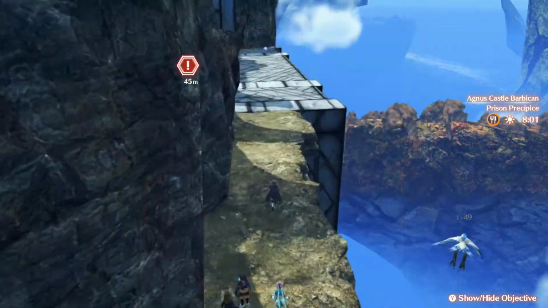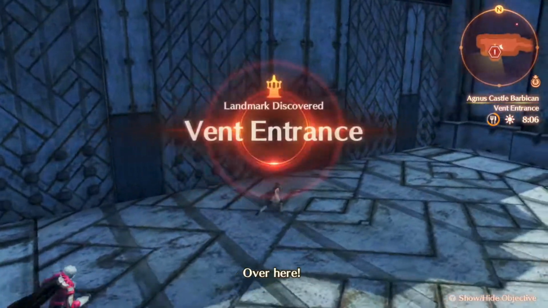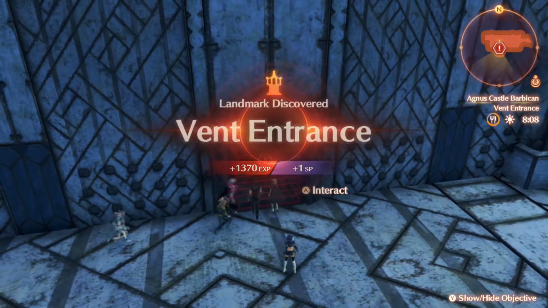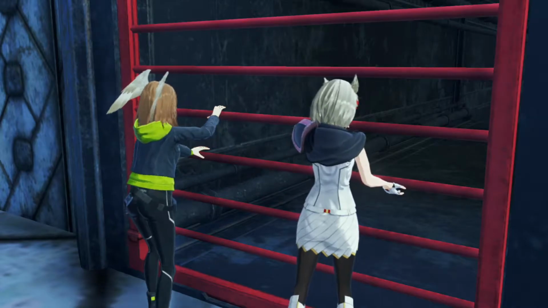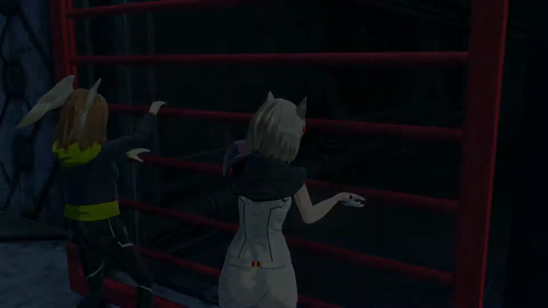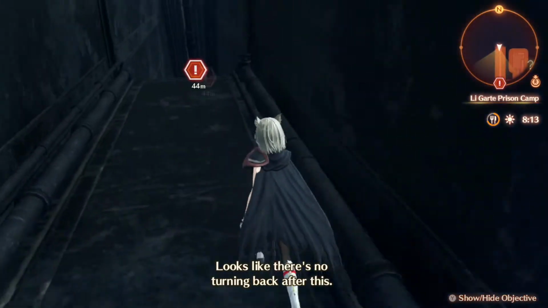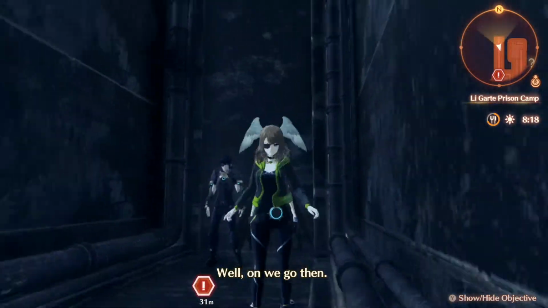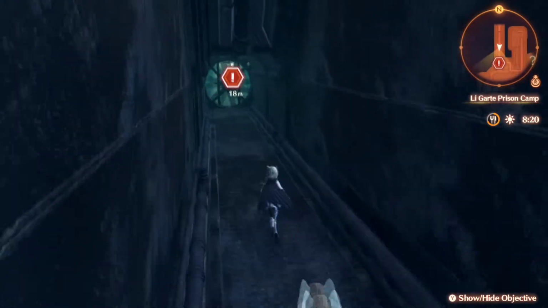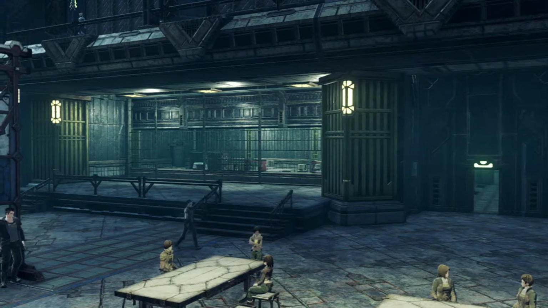Cool. Alrighty, goodbye, Ansel's. We're gonna be breaking in. We just gotta commit to the motion. We'll go on my mark. I bet this is the door. Not skipping it. I bet this is the door. No, but I need to watch these doors. Turning back after this. Well, on we go then. I mean, we already couldn't turn back. Nice and limber. This has got to be the cutscenes people were talking about, where if you skip the door, then it skips a cutscene.